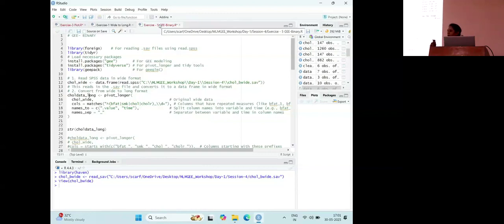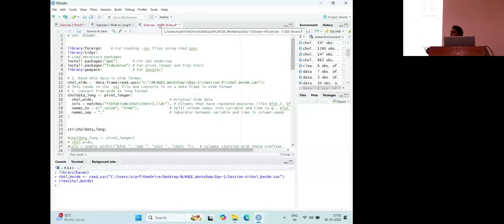Pivot, the usual syntax only, pivot underscore longer. This is the function used for wide to long. And from what data? Cholesterol wide data. And columns: whatever variables have the repeated measures, only those variables we have to mention here.